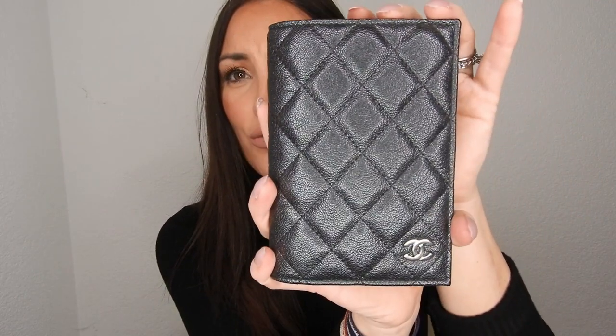I don't know how the camera is picking this up — it looks a little bit black, but it's not. It's an iridescent kind of color. Sometimes when you look at it, it looks a little bit green, and in other lights it comes out more on the purple side. Chanel already did this collection a long time ago — the Chanel Boy and also the classic Chanel flap in this beautiful iridescent color.